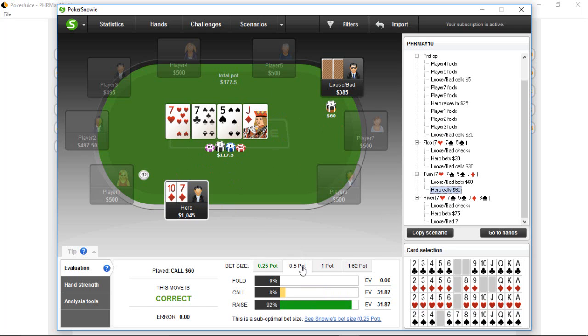And Snowy suggests a raise if I am going to go with a standard sizing, but Snowy also assumes that this player is playing optimally, and he is not. So I do think it's a spot where call makes more sense than raise.